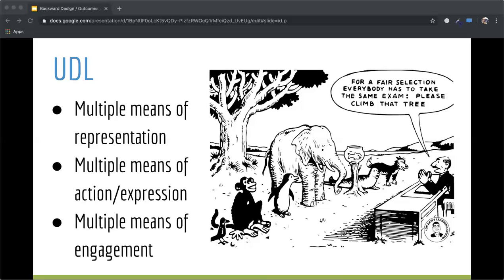Multiple means of action and expression are then helping our students with actions, with planning and organizing, how they are starting to complete the assessments for the different types of content that we have in our class.